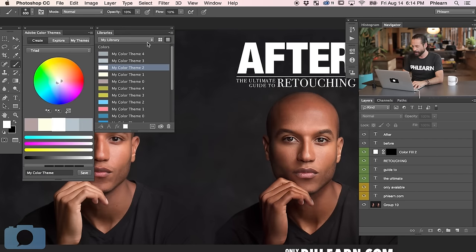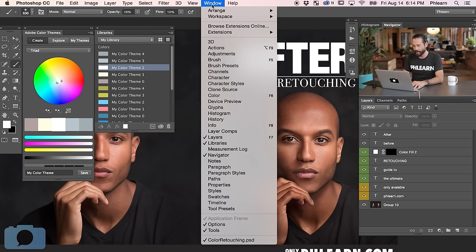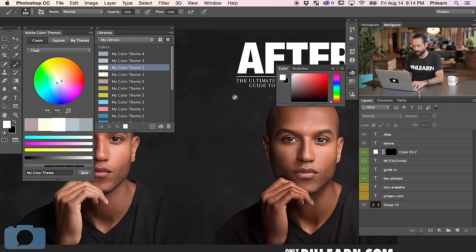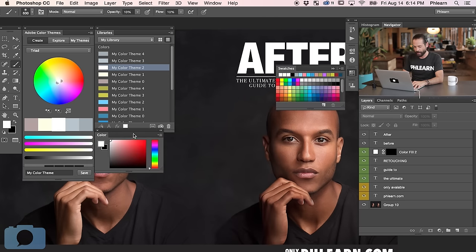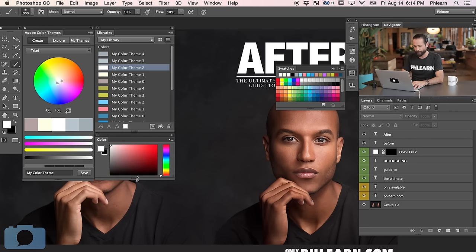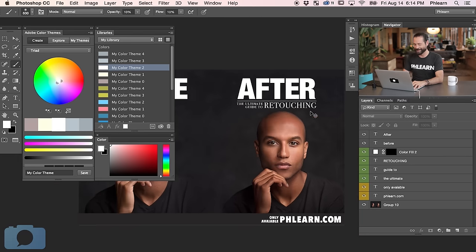And you know what? The last thing we're going to do is go to Window and then down here to Color, because I'd like to open a color window as well. We can just put that right down there. We'll just create a little block here. Okay, perfect. My ADD is kicking in. It's gotta be perfect. All right, so here we go.